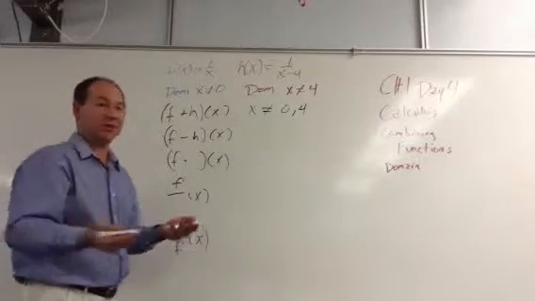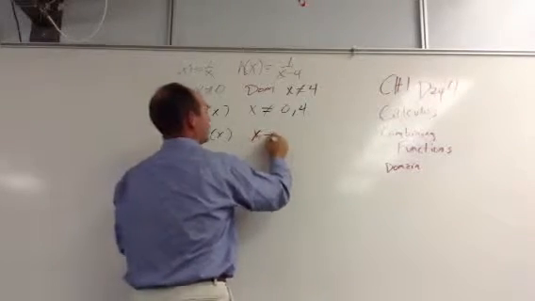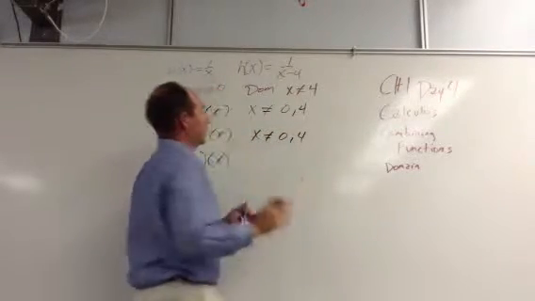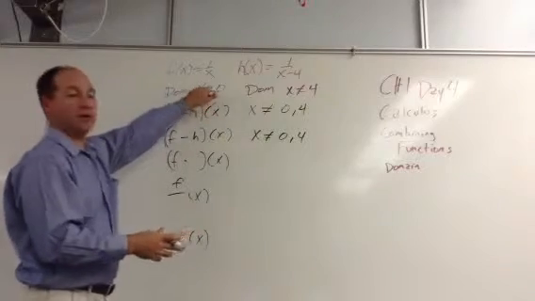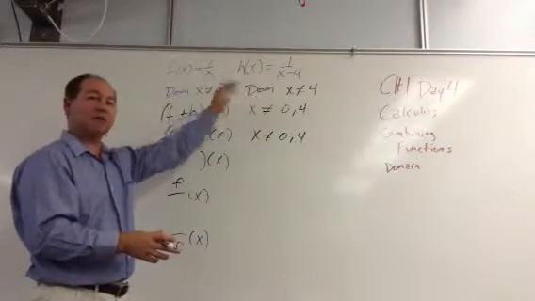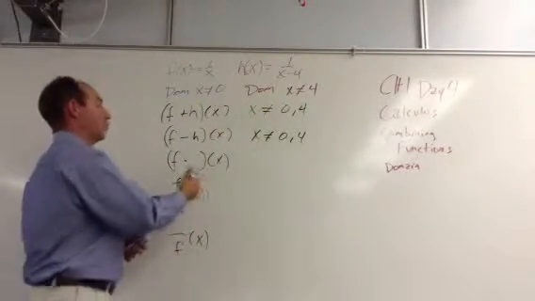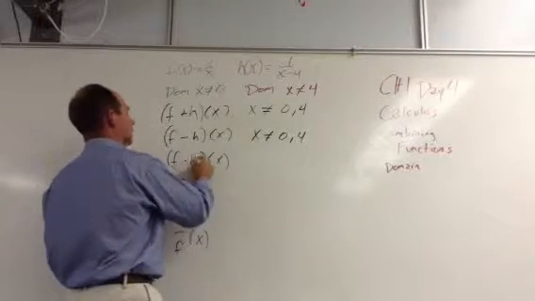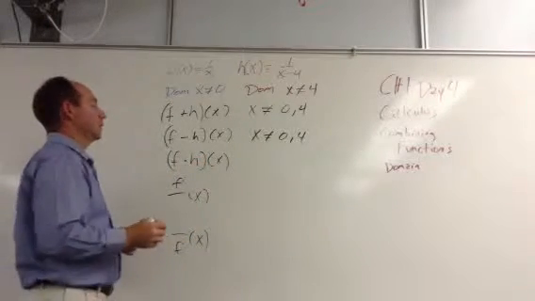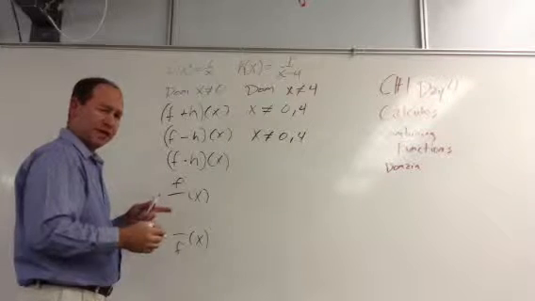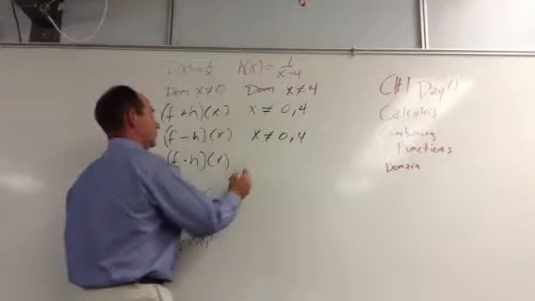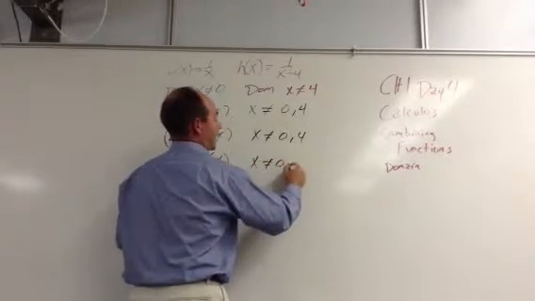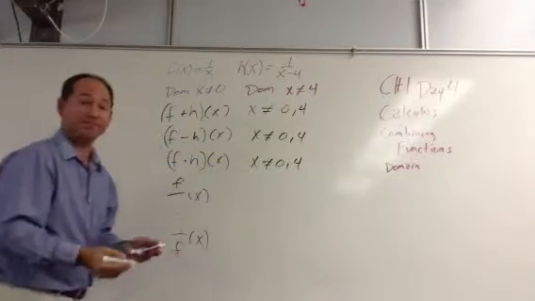Now, what happens if I subtract these two things? Well, it's the same thing. We take the intersection of the two sets and say, what works here, what works there, it's got to work in both. There we go. What if I'm going to multiply? If I multiply the two, f times h of x, it's the same thing. I have to have an answer for both in order to multiply.